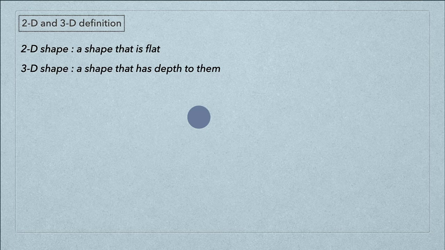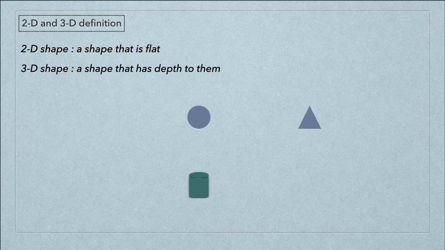But if we consider a related 3D shape of the circle, which is a cylinder, this cylinder has depth. Now you cannot really draw it on a piece of paper. I mean, you can by some drawing techniques, but you cannot actually feel the shape, which makes a major difference between 2D and 3D shapes. So 3D shapes are real shapes, you could touch them, but 2D shapes are flat and you could only draw them on a piece of paper.